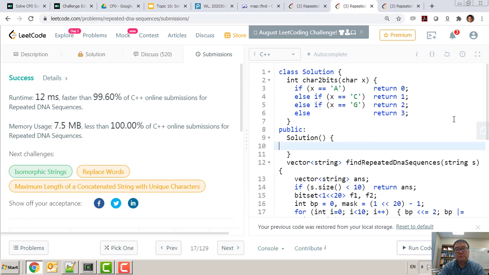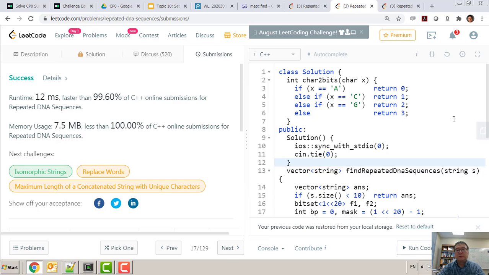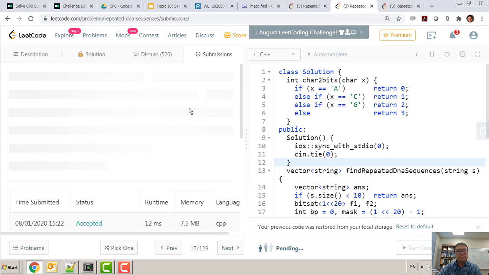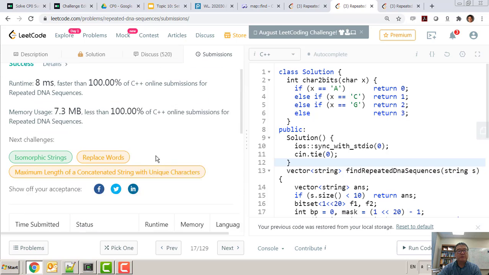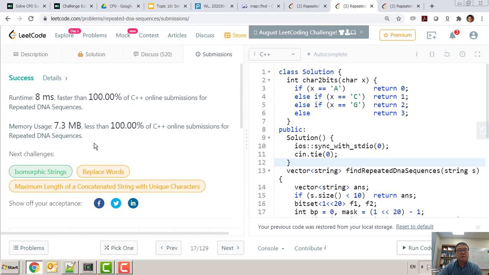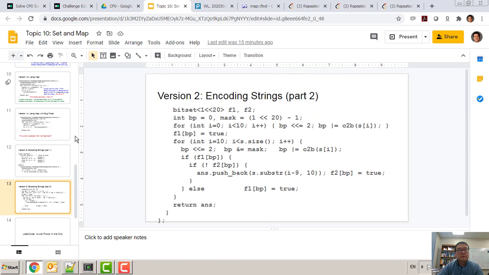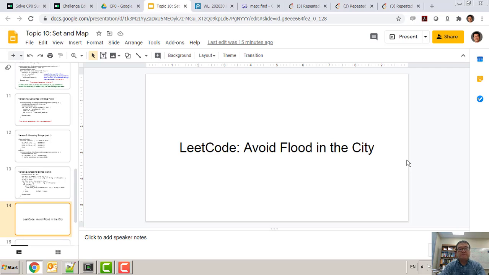See whether that makes a difference in terms of time. Yes, indeed, it shed the 4 milliseconds. So now we are the fastest and use the least memory among all submissions. Okay, so that's it for the first example problem.